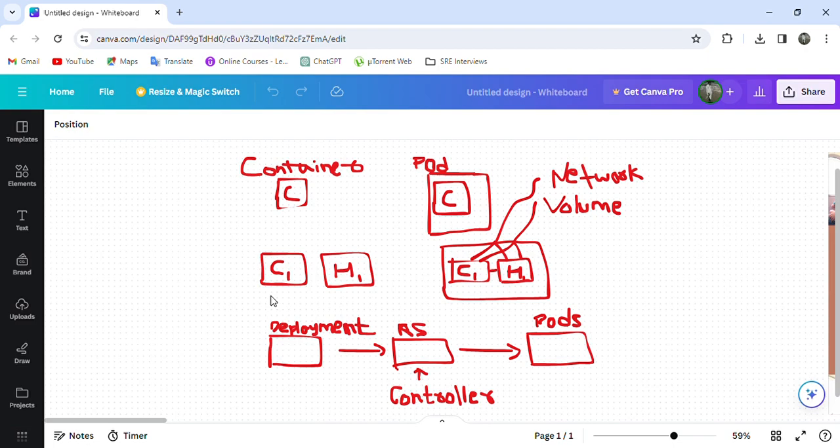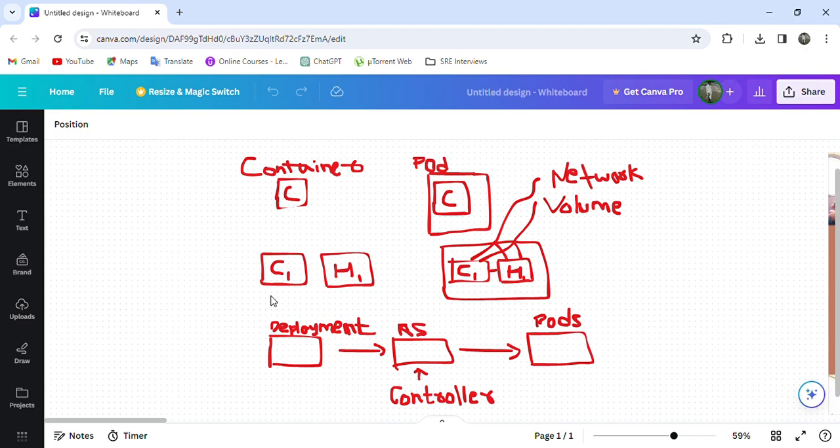For this application, both containers should be talking to each other. The helper container and the application container C1 need to talk to each other all the time. But with Docker, that is not happening, because it treats them as two separate processes or two separate containers. So in Kubernetes, there is a pod, and these two containers C1 and H1 can come together, tightly coupled.